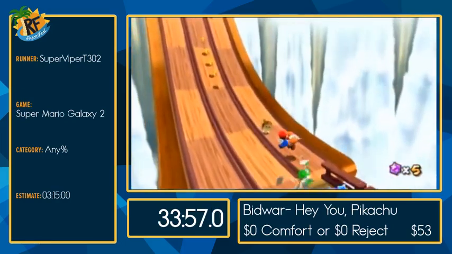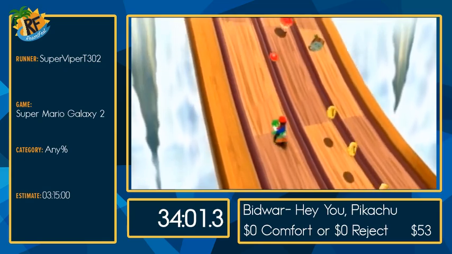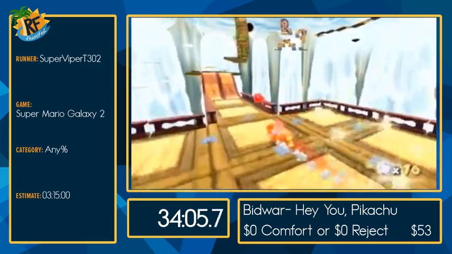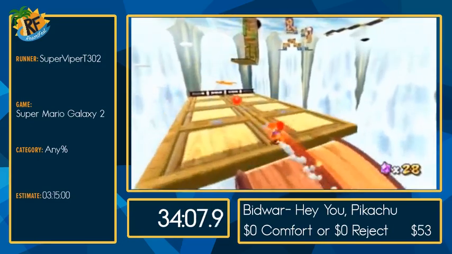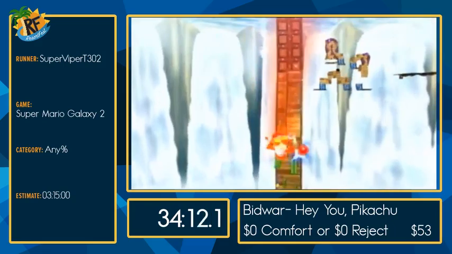So a couple things to note about the Dash Pepper: if you're running up a really steep slope and you bonk on a wall, you'll fall all the way down, and you have to reclimb the wall. And it also lasts in between launch stars, so I'm going to try to preserve its effects for as long as I can.